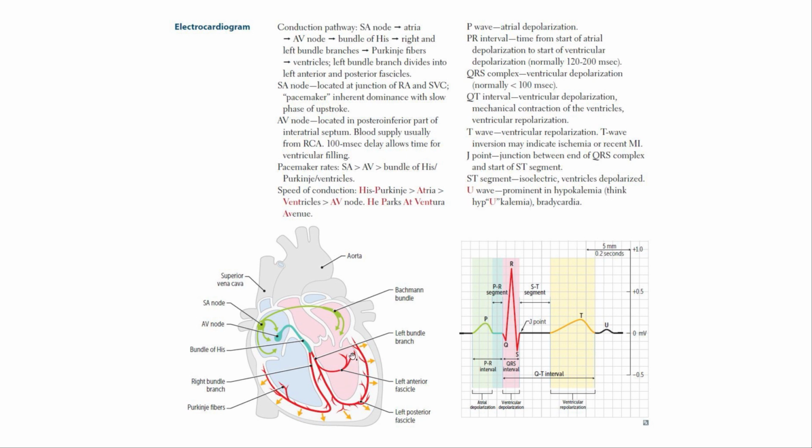So from this, you just need to remember basically that the P wave is referring to atrial depolarization, which is basically the SA node firing, and that's why the presence of P waves defines a sinus rhythm, because it tells you the rhythm is coming from the SA node, because that's what the P wave is basically. The Q and R and S is the electricity moving through the bundle of His, the bundle branches, and then up to the free wall of the heart. And then the whole thing repolarizing is the T wave.